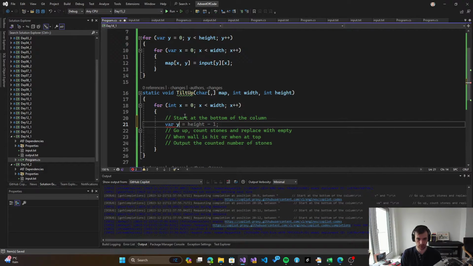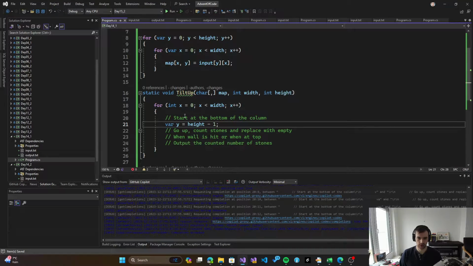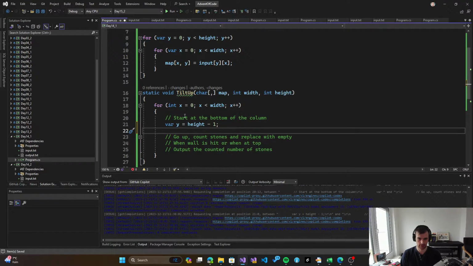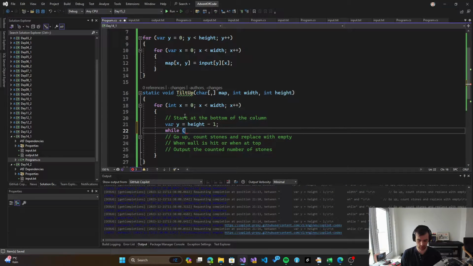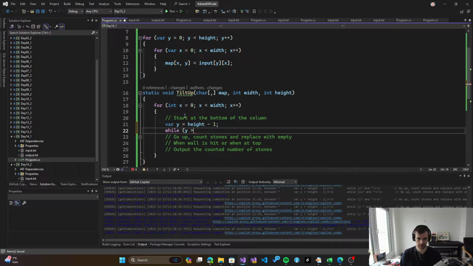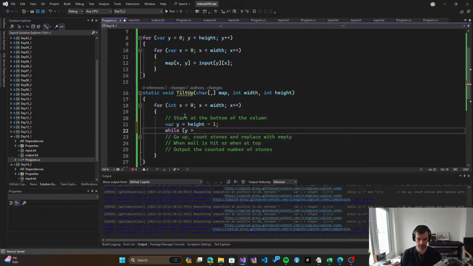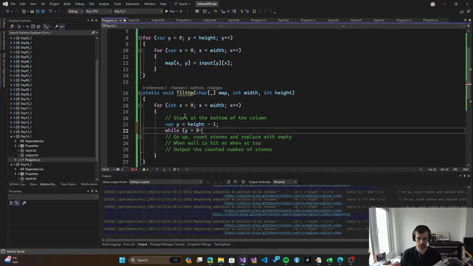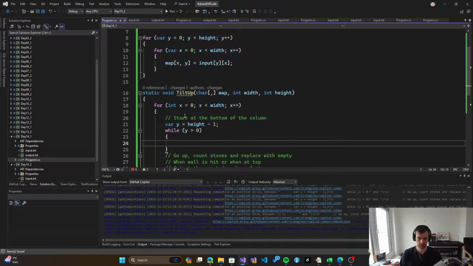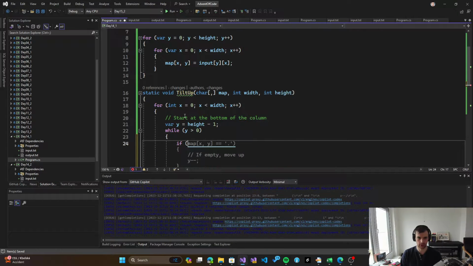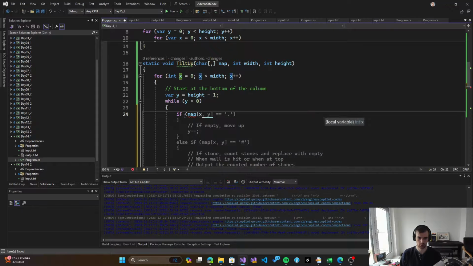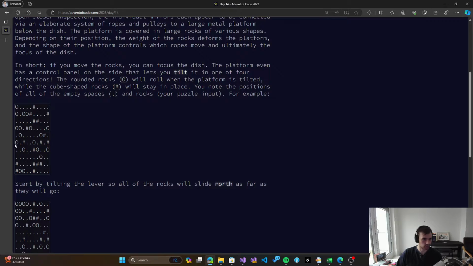Position y will be height minus 1, and I will go up, so while y is greater than or equal to 0. If map x y equals O, is this the lowercase, uppercase, or is it the 0?